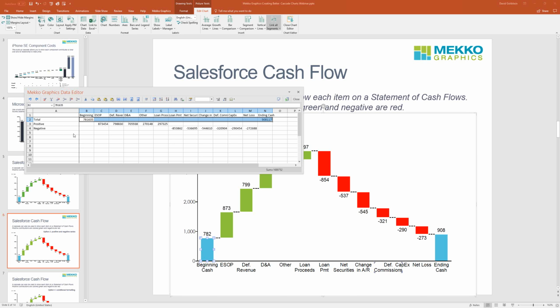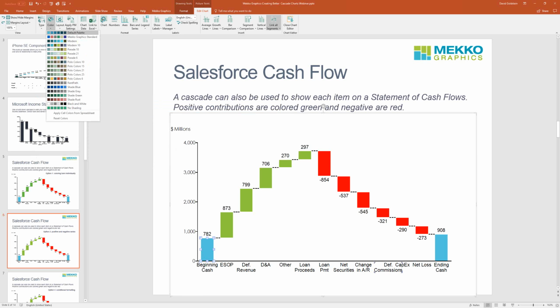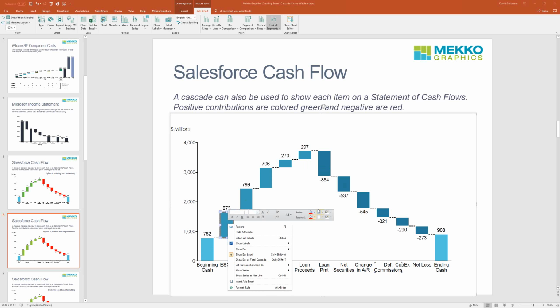So once you do that, it's going to look like this at the start, because the 2 series are going to be different colors. So you just need to click and say, I want this series to be green, and then all the ones in the series I called positive would be green.